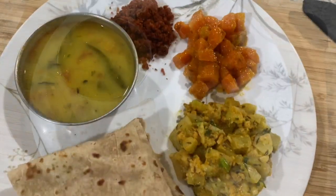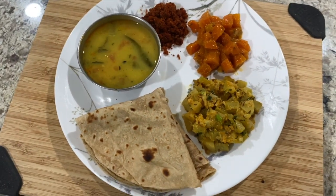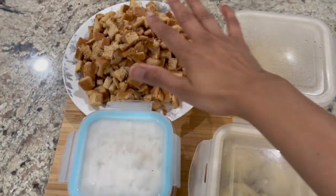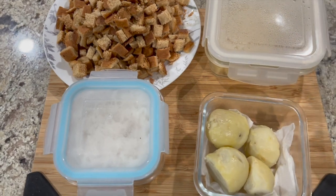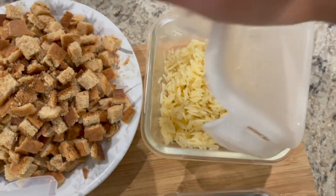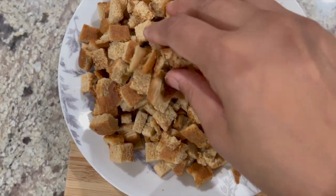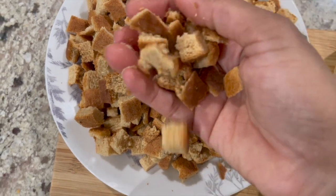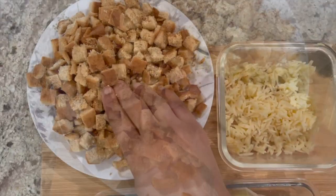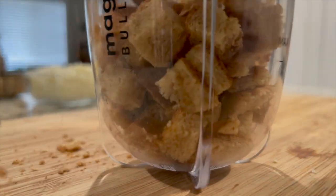For dinner once again prepared rotis and served them with leftover sabzi and umti from the morning, plus loki sabzi that my friend shared with me. Moving on to Wednesday — today's lunch is exclusively from leftovers, which made for a different but interesting meal. There are leftover boiled potatoes, rice from Monday and Tuesday, brown-edged bread slices, and the last few slices of the bread loaf that I cut up. I always cut up the last slices of bread and keep them frozen so that when enough are accumulated I can turn them into bread upma or bread crumbs.